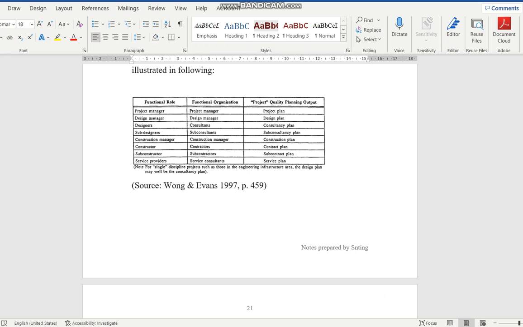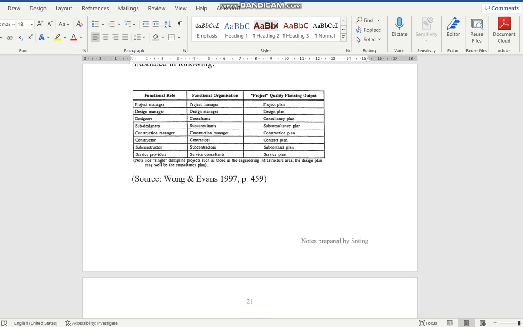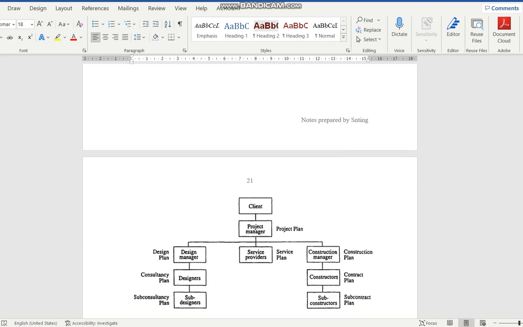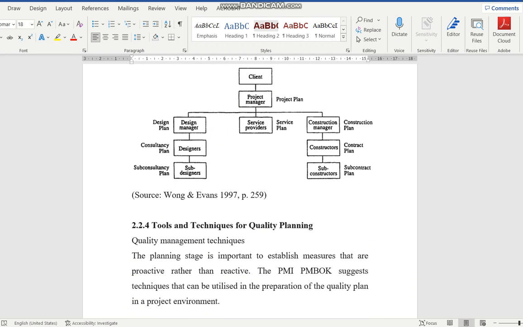Otherwise, you'll be stuck at just emergency management. Always problems come in and then you need to solve them. But if you take time to analyze the data that you collect, then you will realize that you can probably fix the problem at the root level and then make the whole system a lot better, upgrade it a lot better. Okay, and these are talking about organization now, who is in charge of what at certain stages.